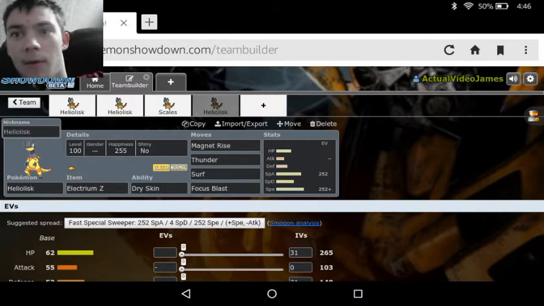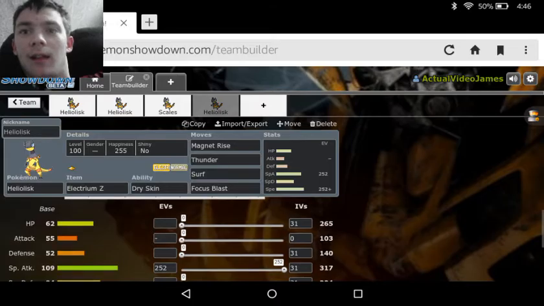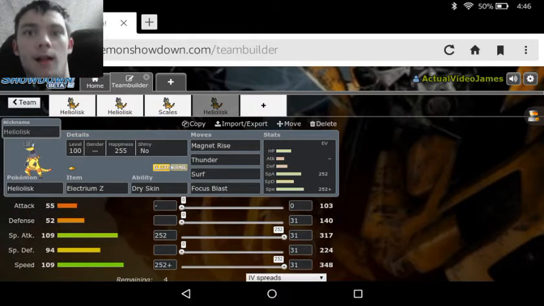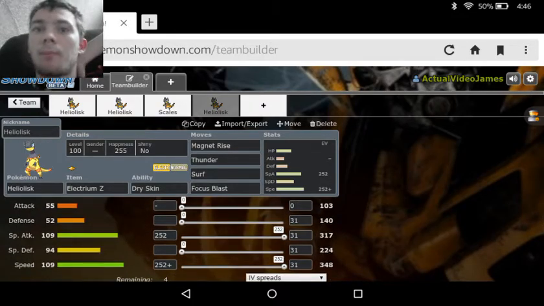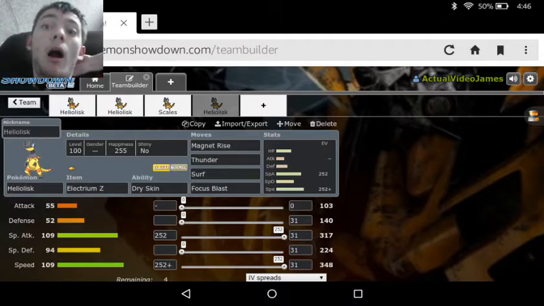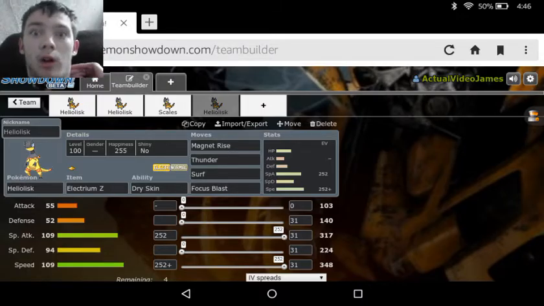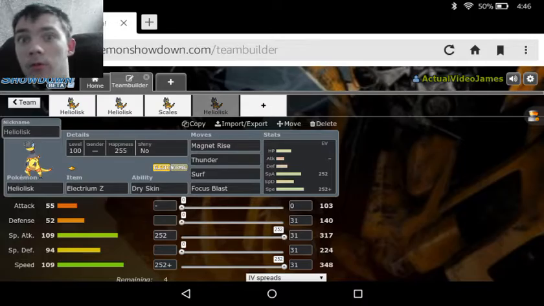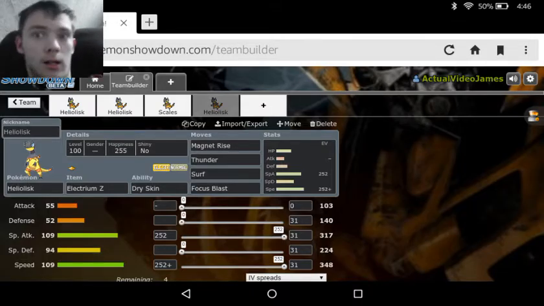And then for the last set, we've got a kind of double battle set. Like I said, Electrium Z. And with this set, I kind of believe it's best to use a Drizzle Pokemon with him. That with the double battle and the Drizzle, you're going to be getting a lot of what this guy needs. That we have the Dry Skin healing us by 1/8 when we get hit with a rain type move, or not rain, with rain, and if we get hit with a water type, getting healed by like 1.4.